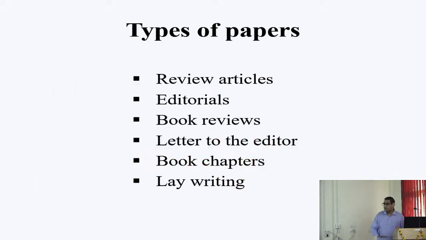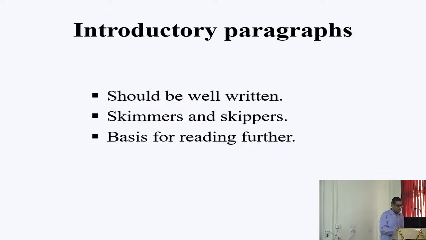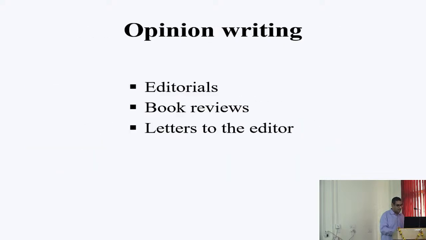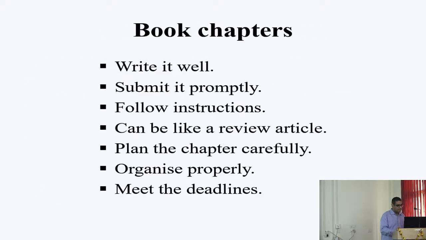Types of papers. All these are called publications. Mostly review articles, editorials, book reviews, letters to the editor, book chapters, lay writing, along with the original research paper. If you are starting out, you will not get editorials; at a senior time you get them. Reviews also you get at a senior time. I am not telling the detail here, because it may take much more time.